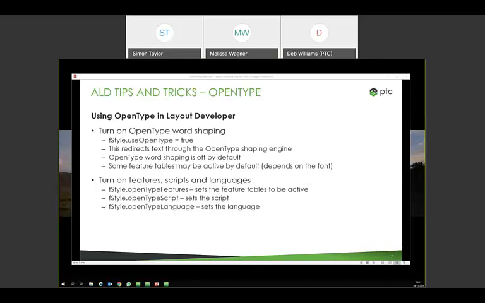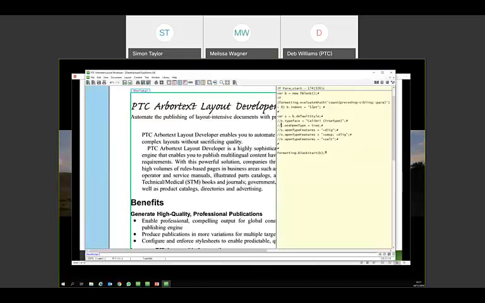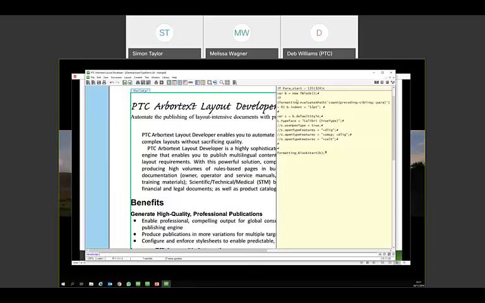So let me show you that working. So as if by magic, here's an example of a block of text. We're going to be looking at these two paragraphs here from the Layout Developer data sheet. If I turn on this typeface, you can see the characters change.